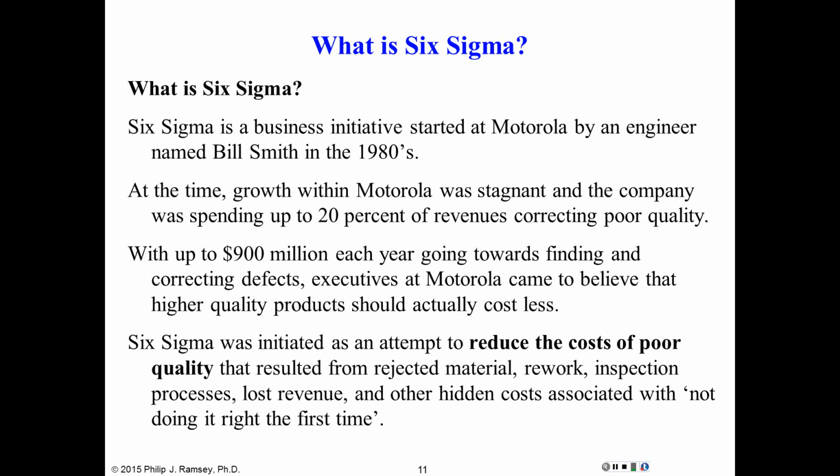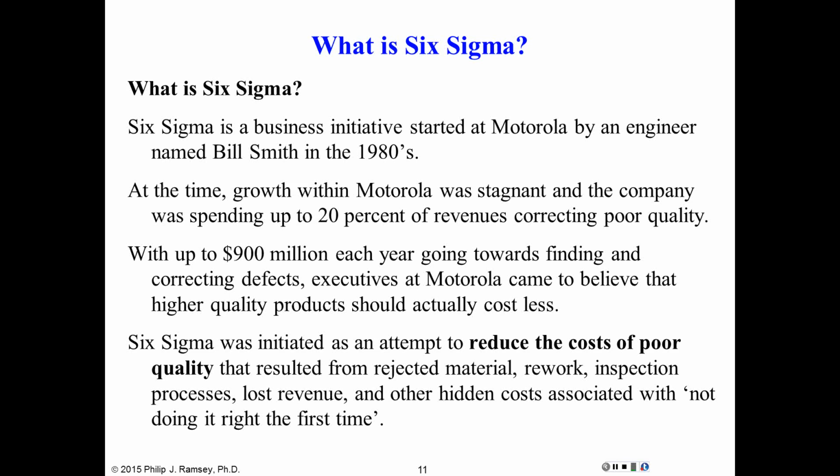Bob Galvin signed on to it and gave him the funding to start the program, have training sessions, and he recruited people to work with him. Hence, Six Sigma was born somewhere around 1988 or so. Interesting note, Bill Smith himself retired around 1992 and went back to Motorola to work as a consultant, and he tragically died of a heart attack in a Motorola cafeteria.